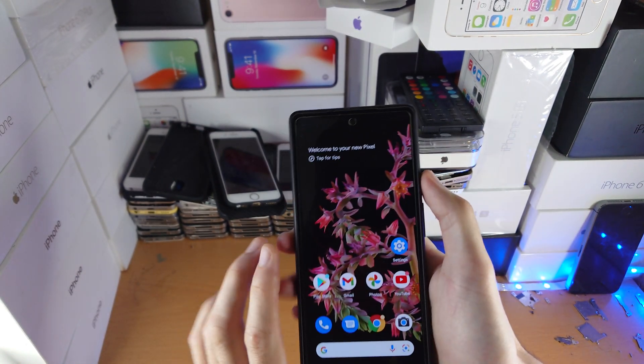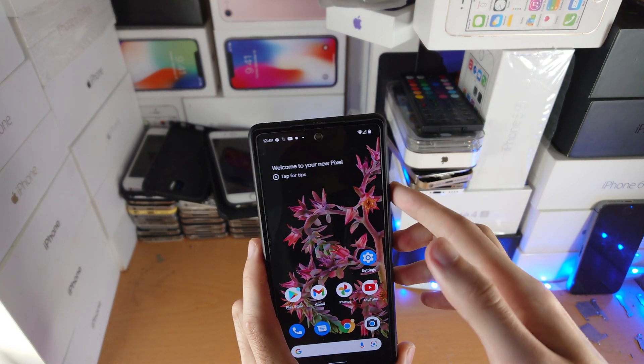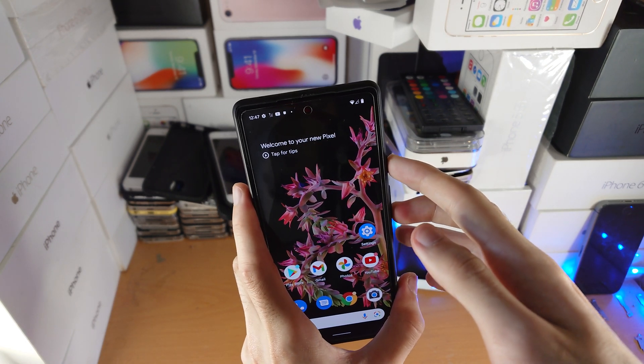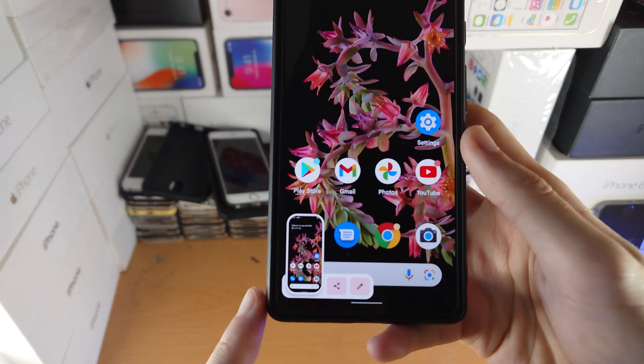So let's go to the home screen and find power and volume down. I'm going to use my index finger for the power and my middle finger for the volume down — again, lots of force required. Three, two, one — click, release — and just like that you can see a screenshot has been successfully taken.